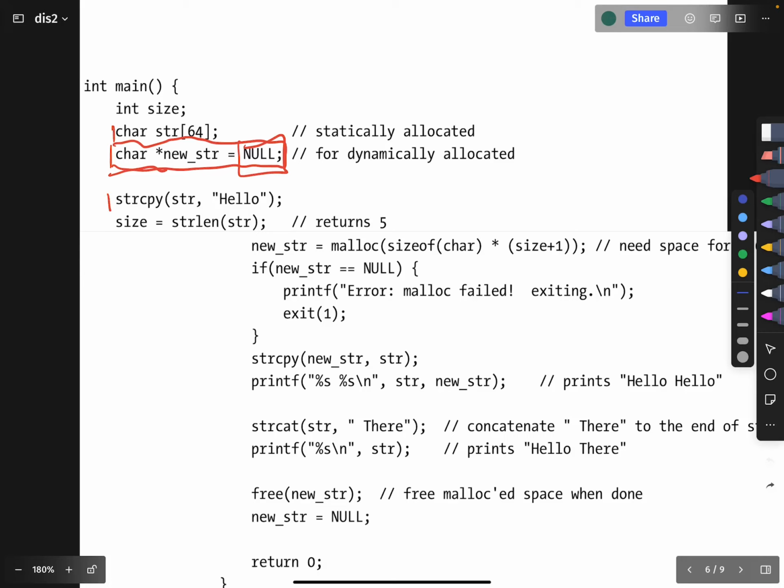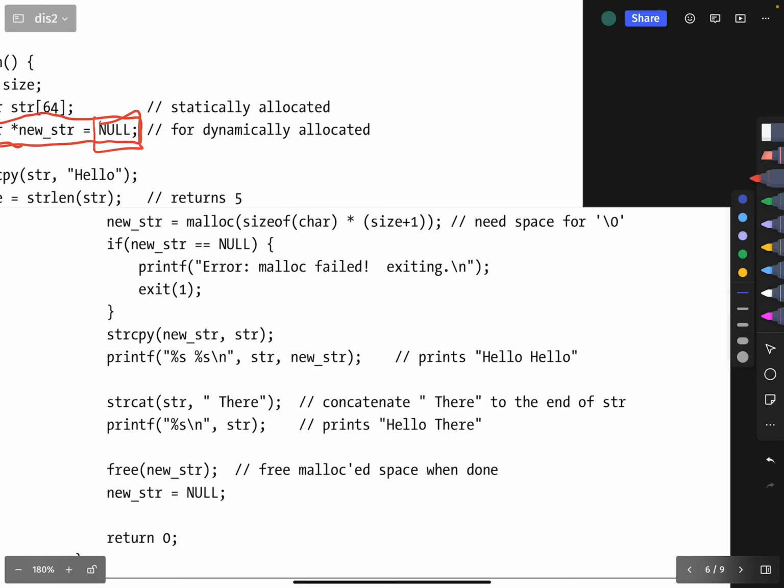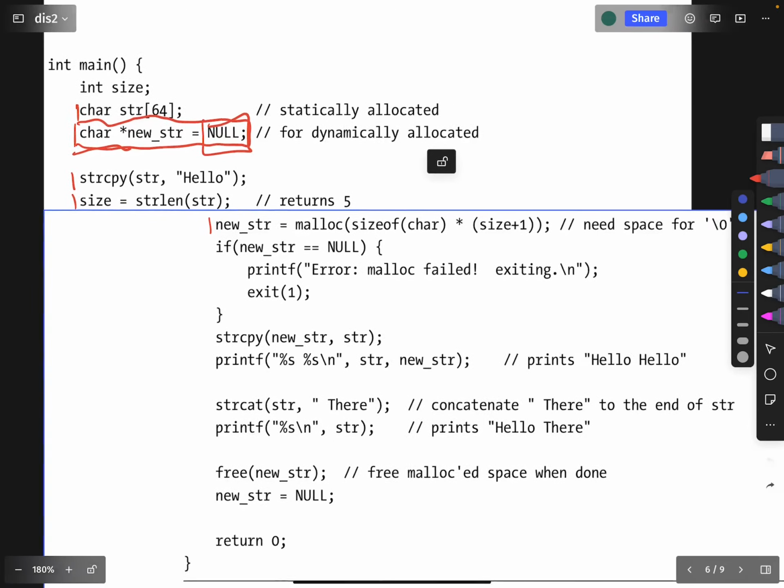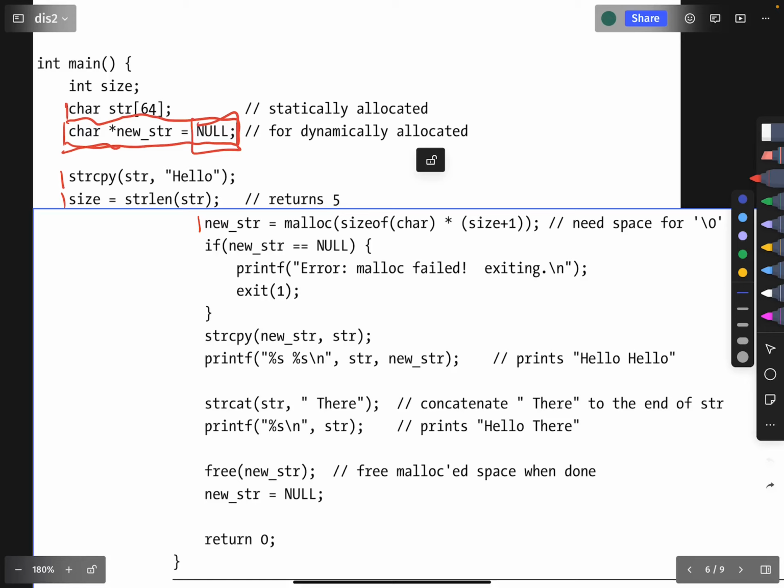We use the library to observe its length. And then here we malloc the new str that is being dynamically allocated so that this gets treated as an array, so that we no longer would even be tempted to think of this as merely a pointer to a char. Because of this malloc, we are now treating it as an array of size plus 1.